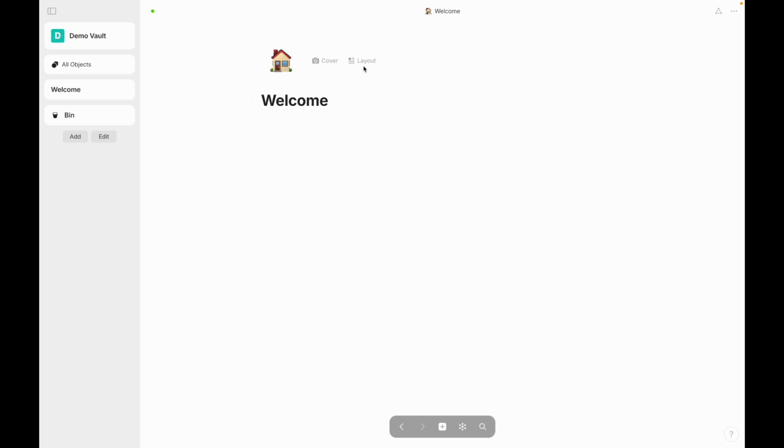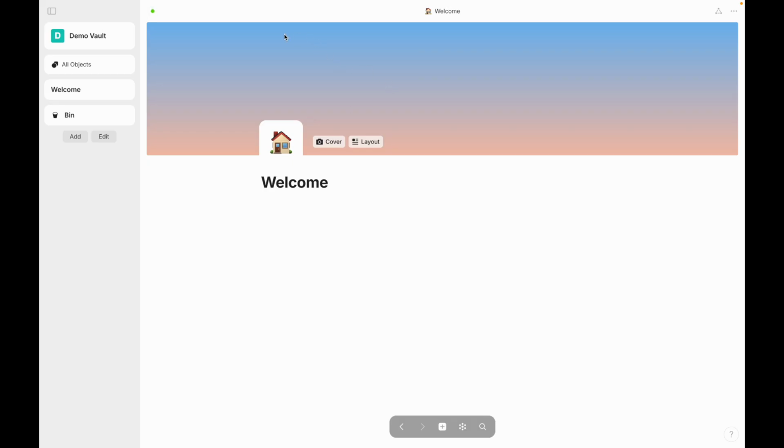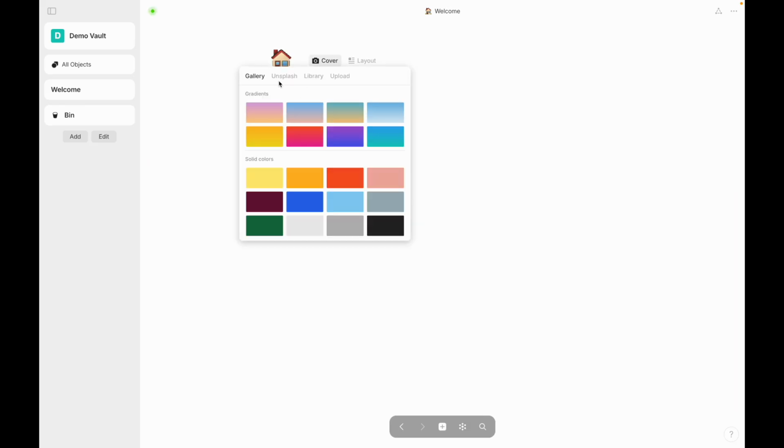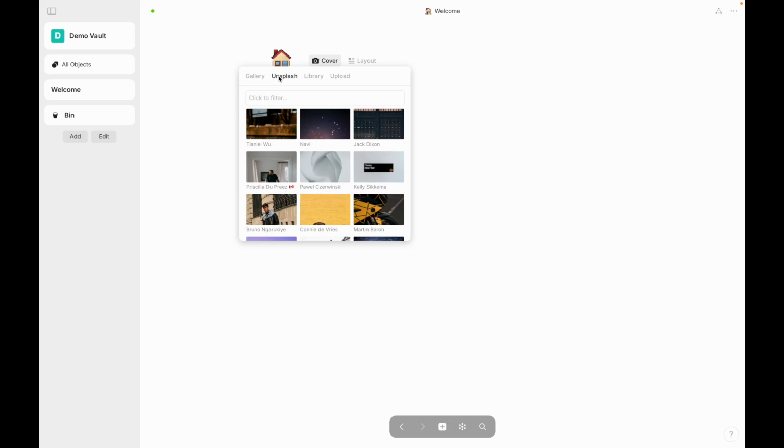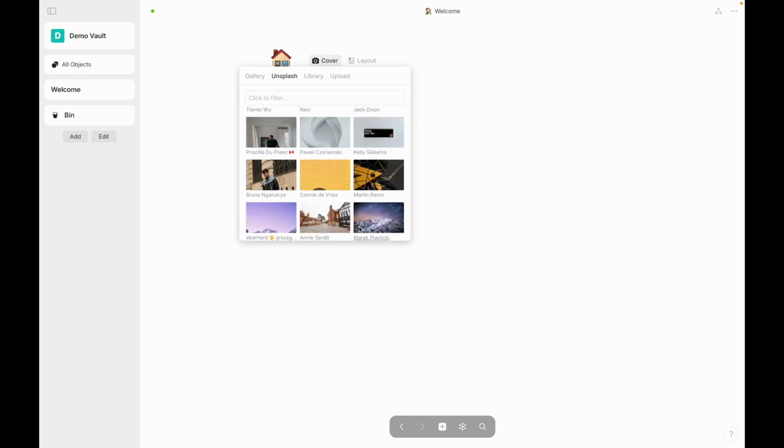Well, what about a nice background? If you click cover, you get all of these beautiful colors that they've chosen, including, I'm colorblind, but light blue, almost a pink to like a peach color. I don't like these gradients very much, so what we can also do with them, obviously if we click this we can remove it. You can also click this and go to Unsplash. And Unsplash is just a website where photographers and image designers can upload their own work. Sometimes they can get paid for it, but this will allow you to search through all of the free Unsplash pictures. I'm just going to quickly use this one as an example.